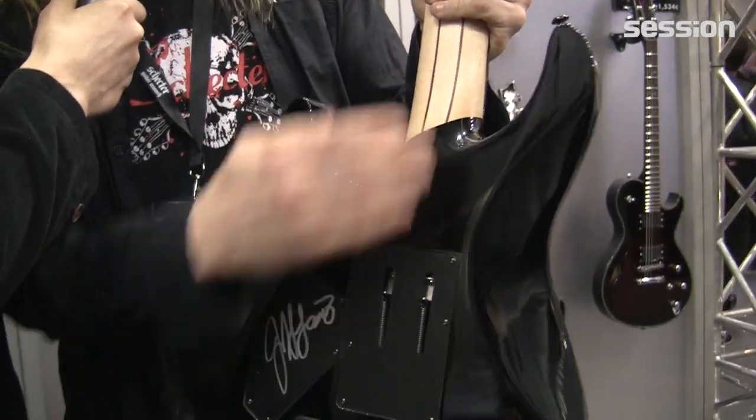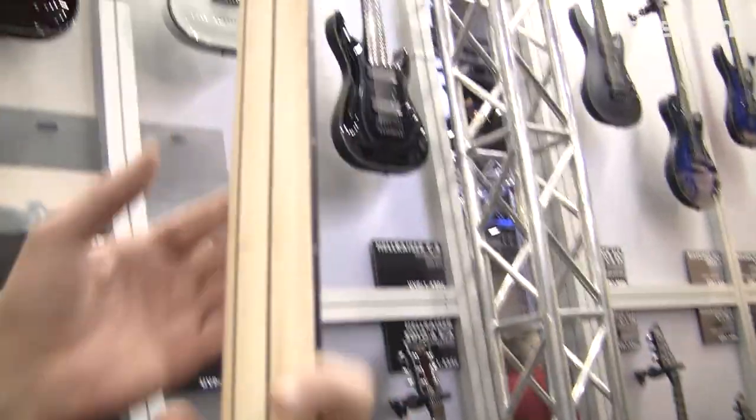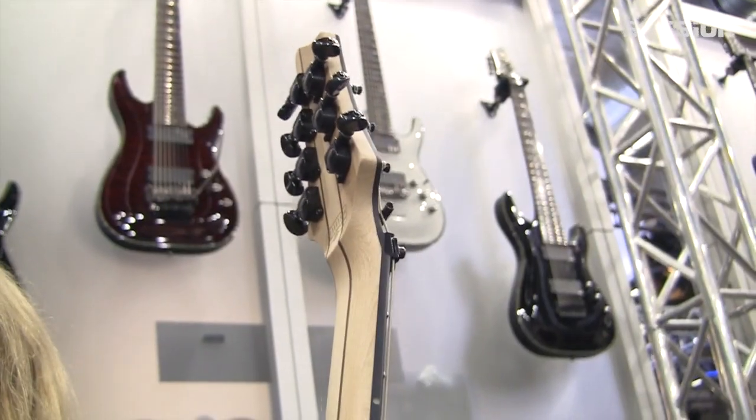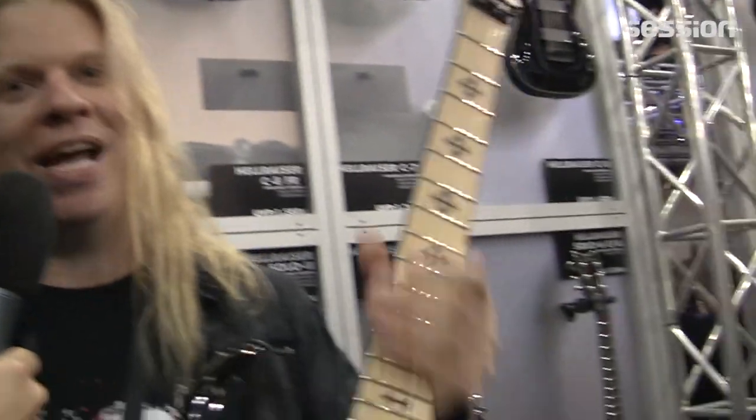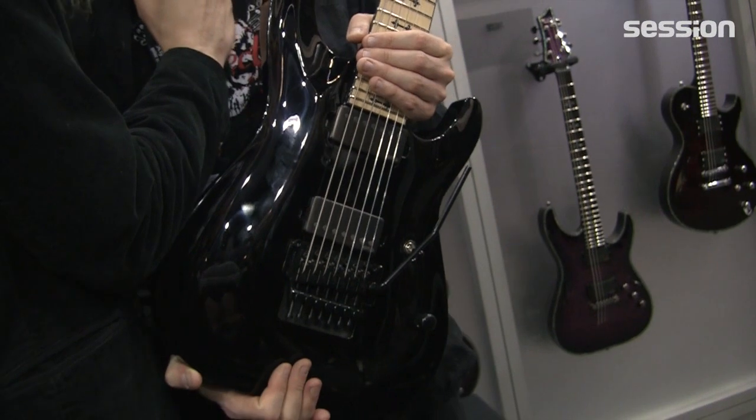Some of the big changes on this guitar are an unfinished neck, as you can see right here. Do you still have a thick neck shape here or thinner? It's not the same neck shape — it's much, much thinner and much easier to wrap your hands around the fretboard and play much cleaner and faster. And what brought you to that huge neck shape on the other guitar? I don't know. At that time I was still not really worried too much about the way the neck felt. I kind of was basing it off the other Schecters that I played. But I finally realized that I wanted something a little bit more skinny and just easier to play.